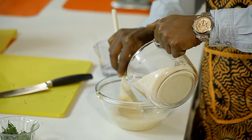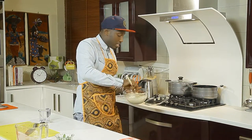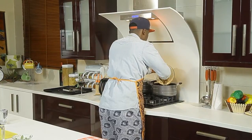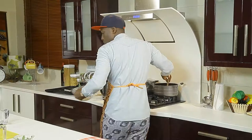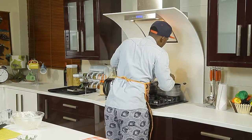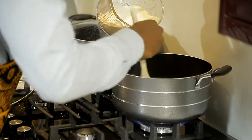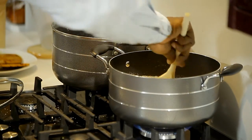All right, just stir that down into a paste. And now we're going to add this into our boiling water. So that goes in, and immediately you start to stir it in. And if it's still too liquid, we can add some more semolina, just a little bit at a time, just to absorb any extra moisture you have. Because you don't really want a really soft semolina, you know? You want it to be nice and dry and starchy, okay?